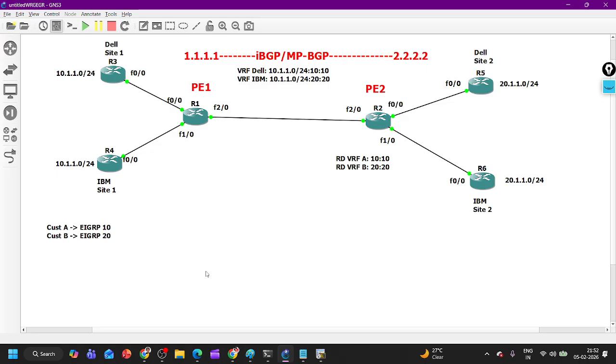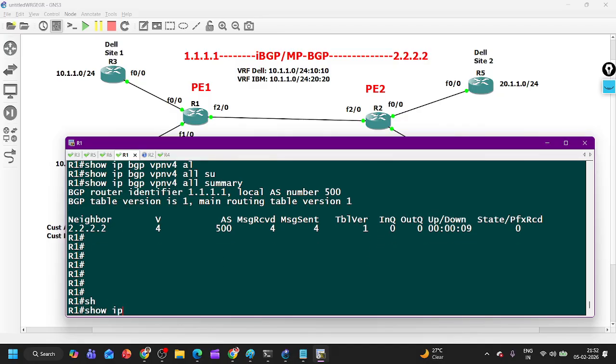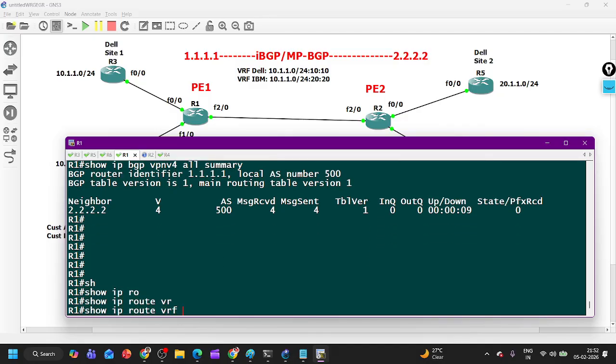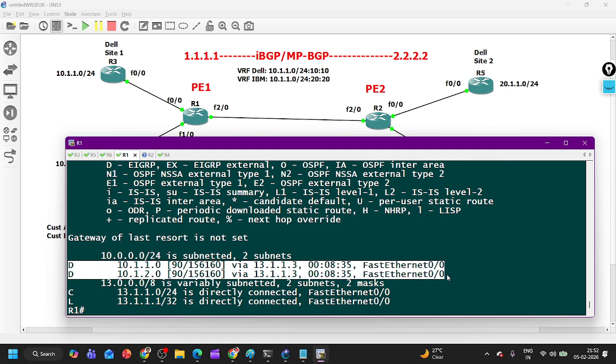It will advertise if you are going to advertise any prefix here on router number 1. Show IP route VRF Dell. In the VRF Dell routing table, you can see router 1 is learning some prefixes through EIGRP, right? But they will not be installed in BGP by default.